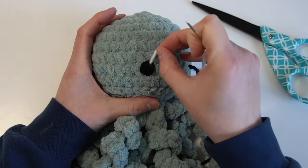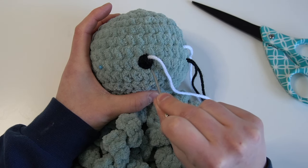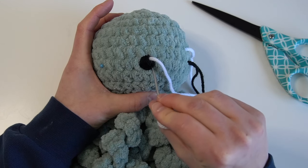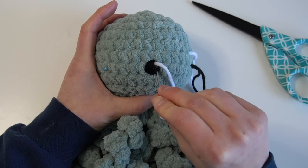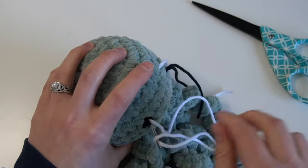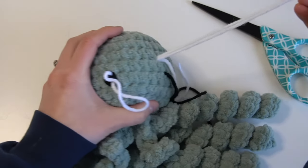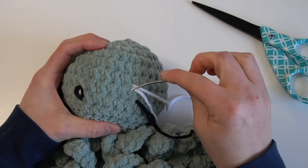So now that I'm up, I've come out there and pulled through, I'm going to insert my needle back down to where I want my white yarn to stop, where I want the twinkle to end, and I do that almost all the way, I say 3/4 of the way down. I'm still on the outside of the eye, and I want my yarn to come back through. You're going to come right back through that same hole again. We're going to use that method this entire time.